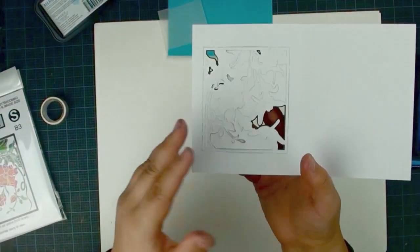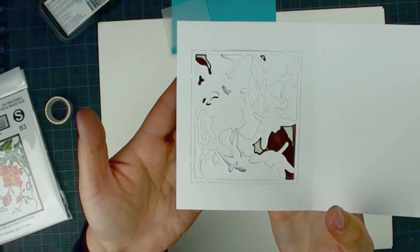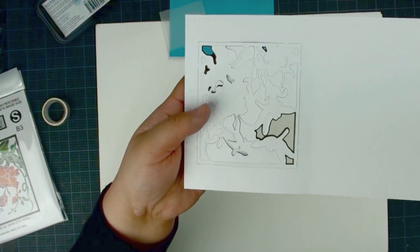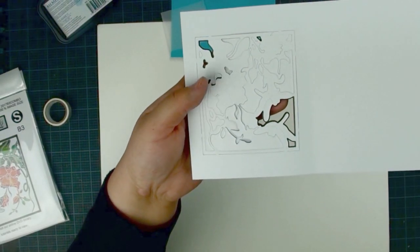Okay, so when you use a very intricate die cut, you want to make sure that you have a clean cut line before you release your die cut. Our die cut is really good quality, and usually one run will do the job. Also, the die cut has an embossing feature, so I'm going to do the embossing.